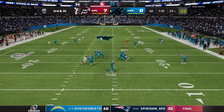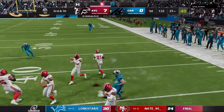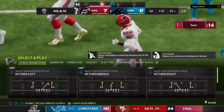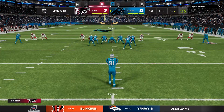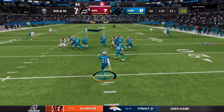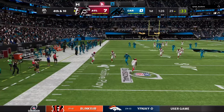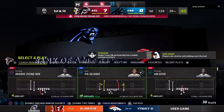He'll look to throw. And that is incomplete. Oh, he did everything but hold on to it. But a nice play defensively, and now it brings up 4th down. And here's Joseph Charlton now, as he'll punt it away for the second time. And the kick's away as he angles this one for the sideline. And no return possible here as they angle this one out of bounds.